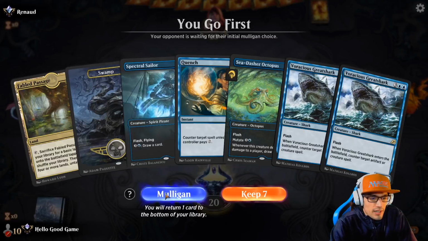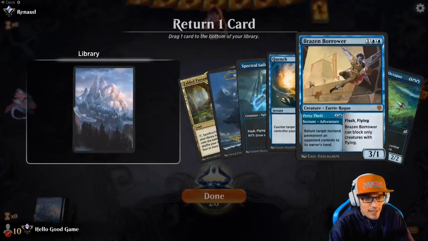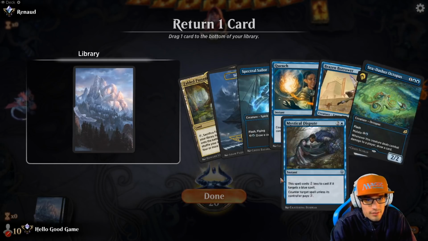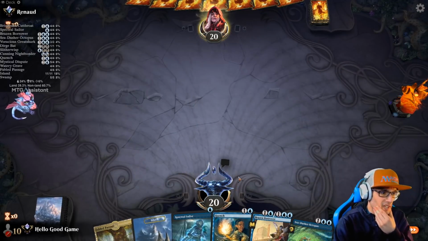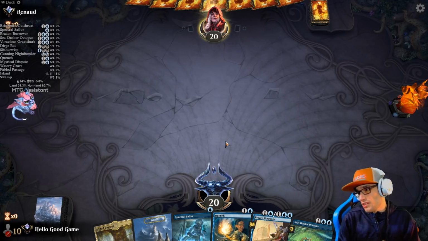Not a lot of land, you guys. We're gonna mulligan that, and we cannot find land. Ouch. Wow. What do we toss? Hopefully we pull land off the top. We do have a 60% chance to draw land here, you guys.